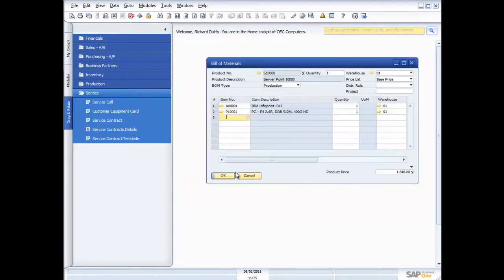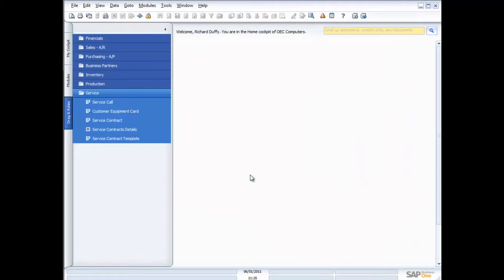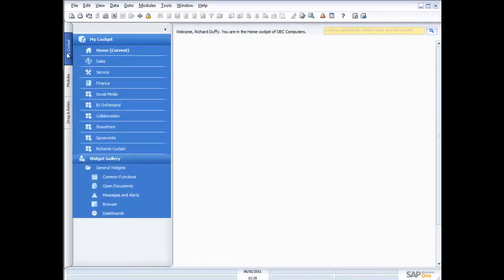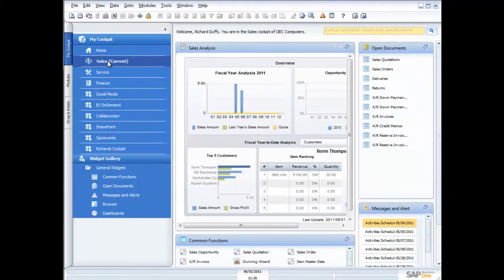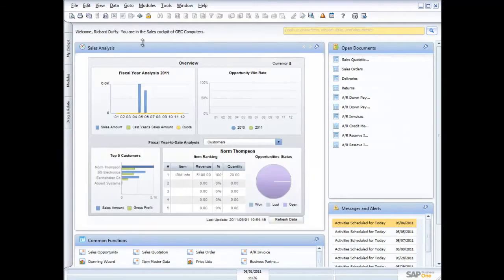So again, what this is giving you is an incredible amount of power and flexibility as to how you can get information from the system. Final thing that I just want to touch on as well, because we are again talking about reporting, is don't forget that inside SAP Business One, in the cockpit, we have these dashboards. Now, we deliver a number of these pre-built dashboards, which are built with SAP Crystal Dashboard Design, but you can also create your own dashboards and incorporate them into SAP Business One.